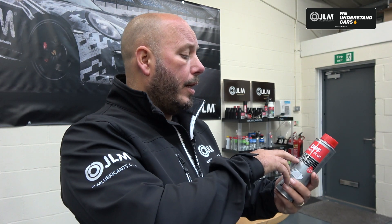Regeneration support means when your vehicle is going into regeneration, this is going to help it complete that process more quickly and more effectively. It's low ash with a high centering point. The key benefits are that the soot burns off at a lower temperature, and it does not increase exhaust temperatures — the overall temperature in the DPF is exactly the same as it would be without this product. It's a really good product and a big plus for GLM.